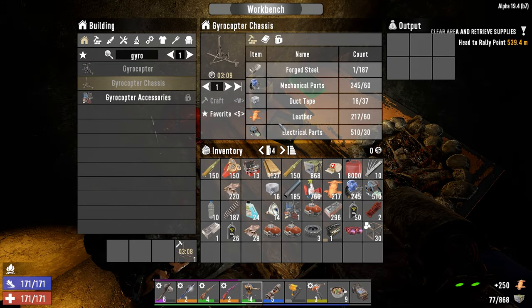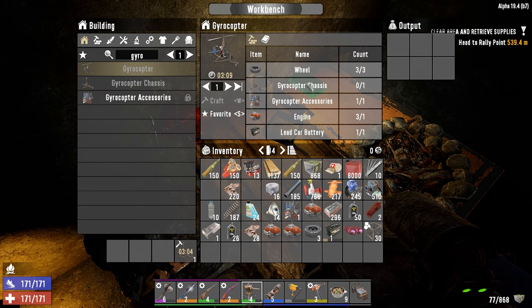Oh, finally. Okay. 3 minutes and we'll have the chassis and then that's it, right? We should have everything. Everything. Perfect. And we'll have a gyro today as well. Oh, I am so happy. Let me put away all the other stuff. I don't need anything but the wheels now and the battery and all that. And then we'll get that going. I'll put out the car as soon as I can.